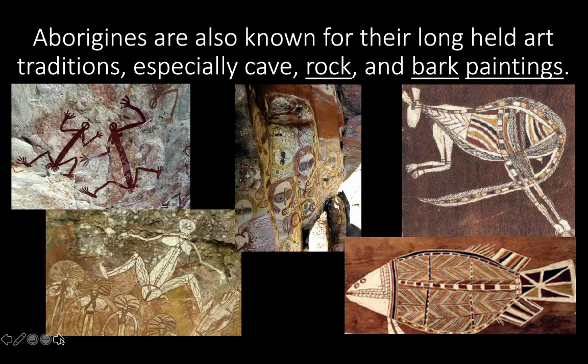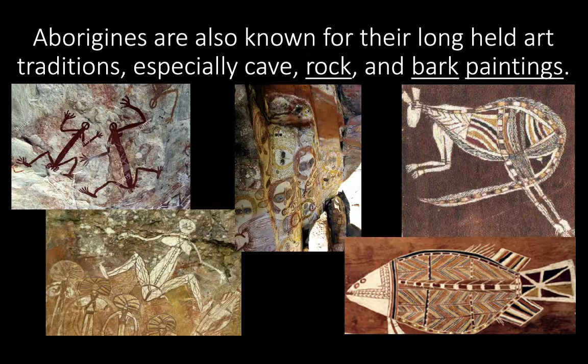So another type of art form that Aboriginals are known for are rock paintings and bark paintings. We've already seen that they had a very elaborate body paint, but they also did some of the earliest cave paintings that we've discovered. The images on the left are supposed to be women. The images in the middle are kind of like skulls. And the images on the right, we would describe as their X-ray style, where we see the outside and the inside of the animal together. And the two images on the right are bark paintings.